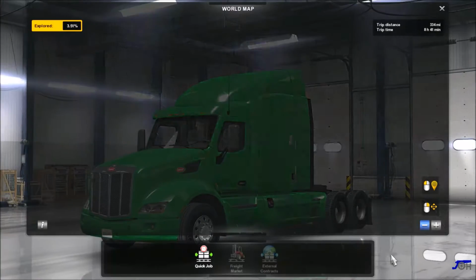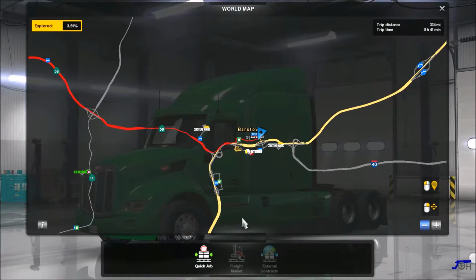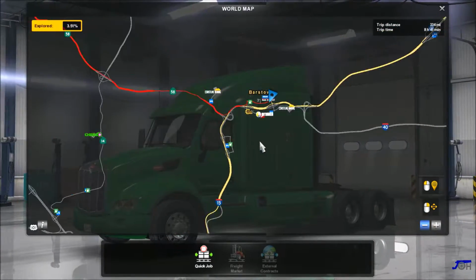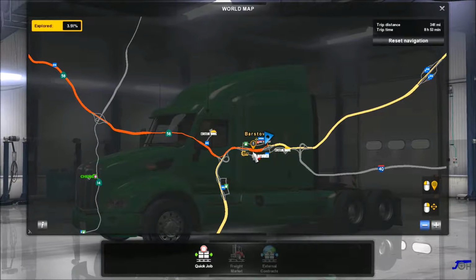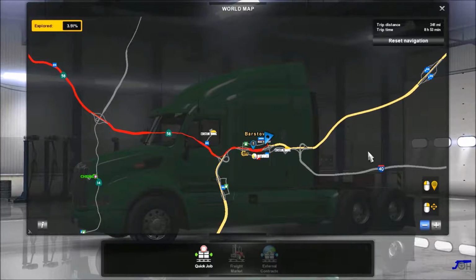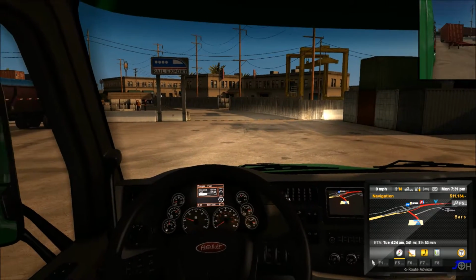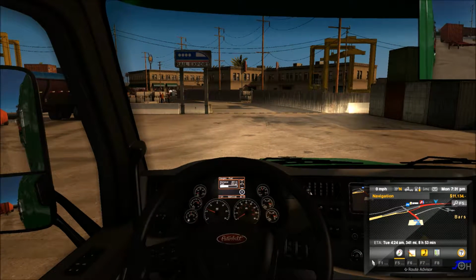And the first thing we're going to do is go into the map, because for some reason when you're coming out of Barstow, they always want to take you right off. I'd rather get us on the highway right away. Save a little bit of time there, and then we'll be heading up California 58.